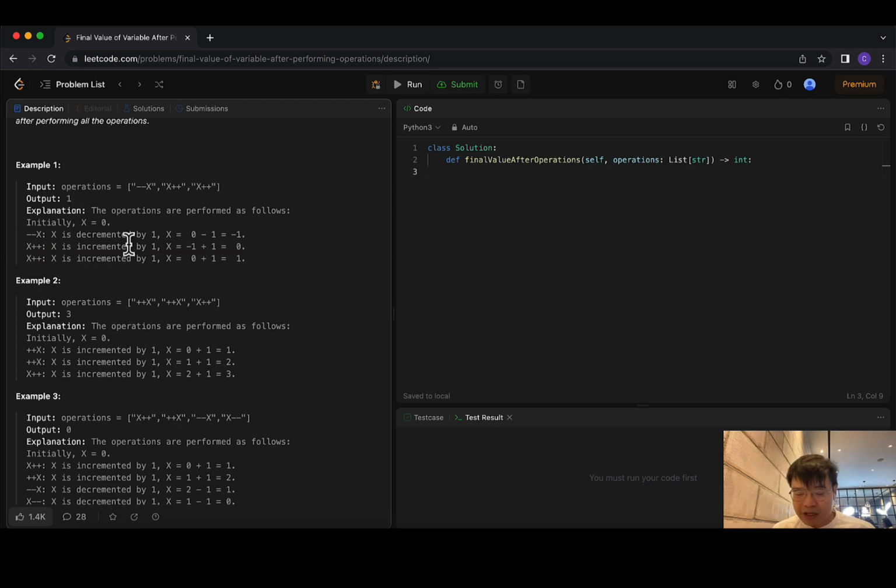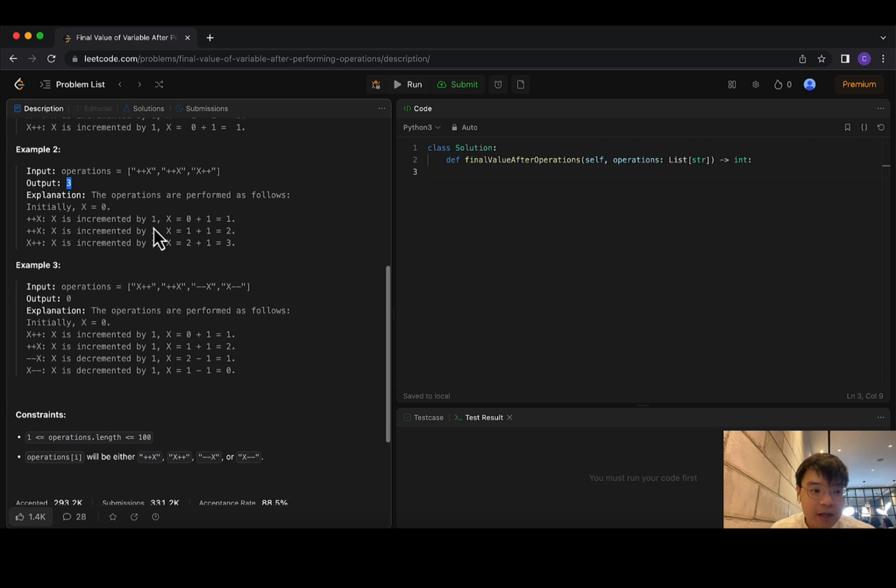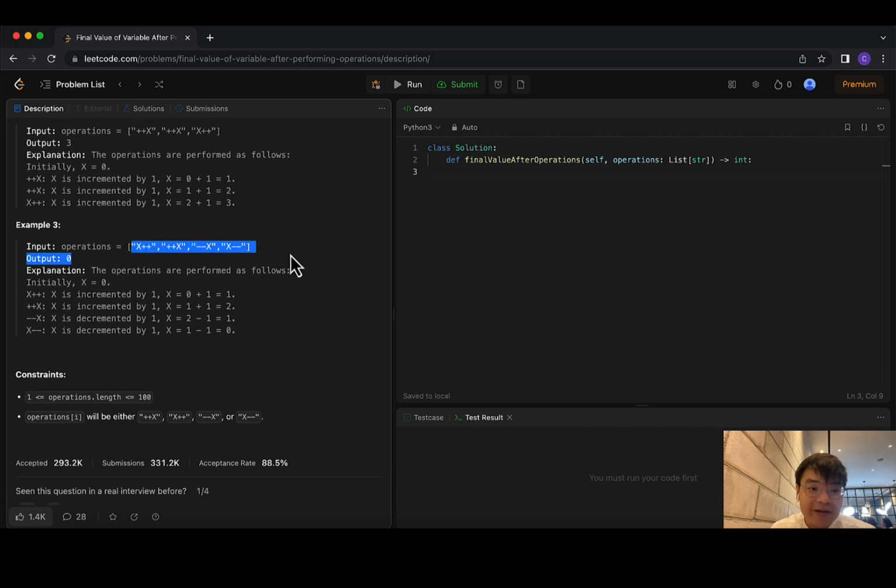At this point, it's very tempting to just assume that after going through one example, you understand the question. That's not true. So to de-risk the worst case scenario of us misunderstanding the question, I would recommend going through all test cases provided. So in this case, for the second test case, you have three operations. In this case, all three operations are increments, and that's why you get 3. For the final example, you have a list of four operations. So the first two operations will increment it, and the last two operations will decrement it. And that's why you get 0. They cancel out each other, right?